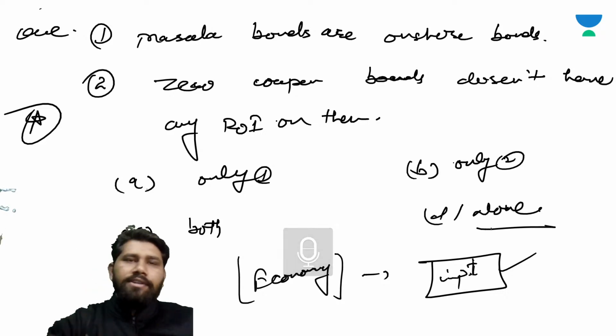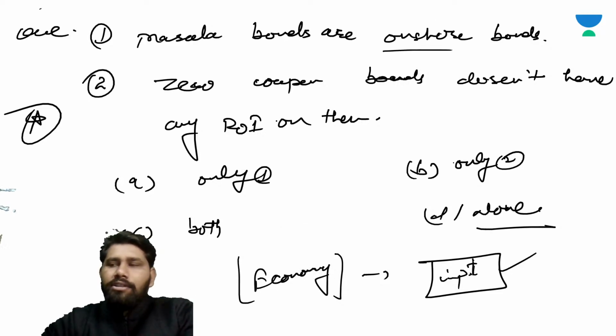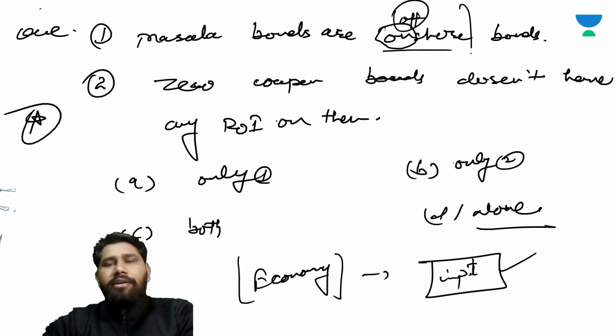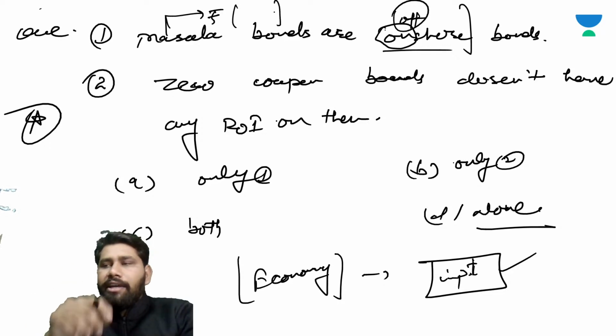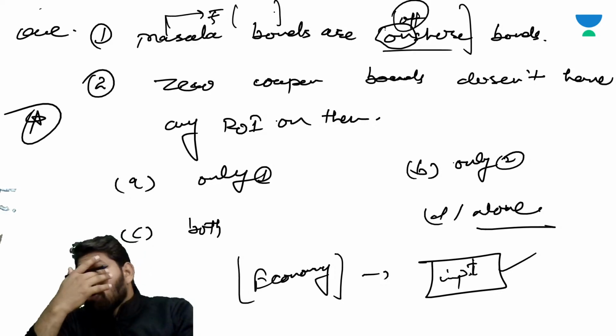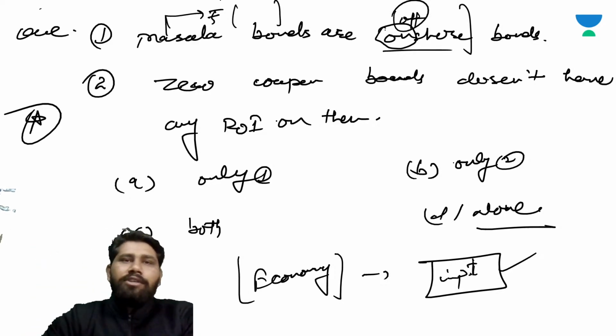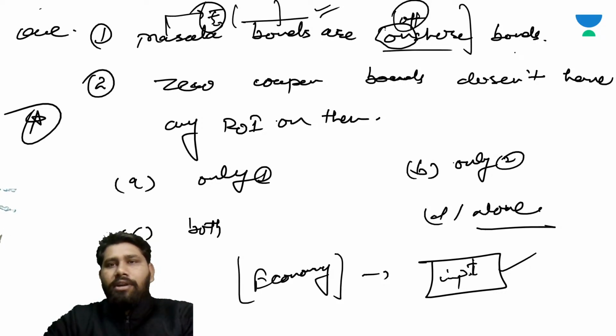Alright guys, let's consider some more information. The first statement is definitely not correct, because masala bonds are actually used by the government of India and offshore countries to raise rupees. Masala bonds are basically rupee-denominated bonds released in the foreign markets to get our own currency, that is rupee. So if the government of India or RBI wants to raise its own currency, they generally release masala bonds in the offshore or foreign countries, right? It means the first statement is wrong in this regard.